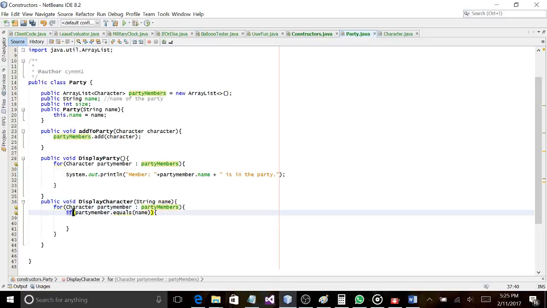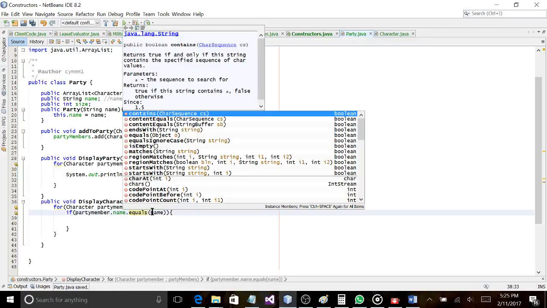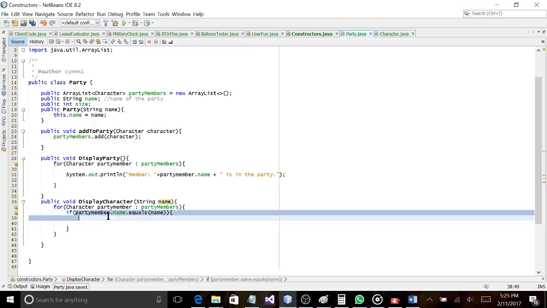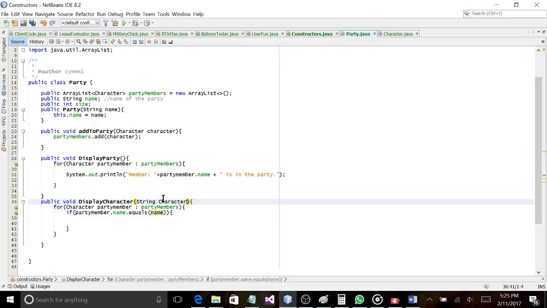But anyway, if party member dot name dot equals, right, we want to use equals because we're comparing strings, because we're getting the name of the party member, and if that equals the name that we want, right? So actually, let's just do character name, just so that we don't confuse you guys.